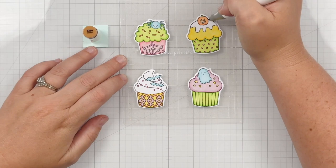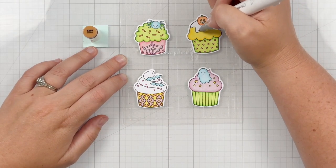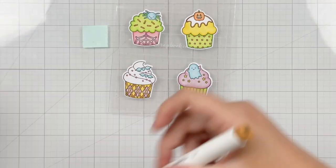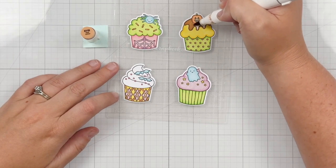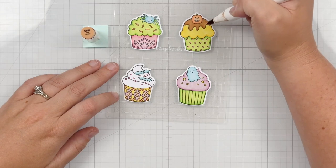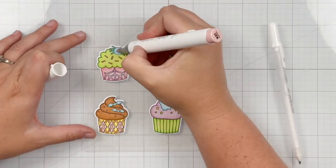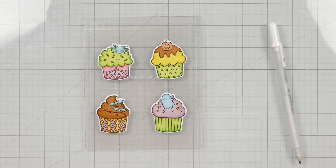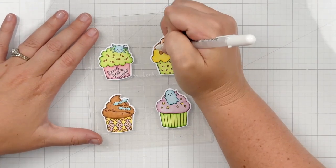Finally I'm bringing in chocolate — E260 as the darker tone for the glaze on the jack-o-lantern cupcake and the chocolate frosting for my bats, and E110 as the lighter color. That pretty much summarizes all my coloring. If you have any questions about Ohuhu art markers or how I color, you can check out other Pretty Pink Posh videos as well as their Instagram where I sometimes post coloring guides.